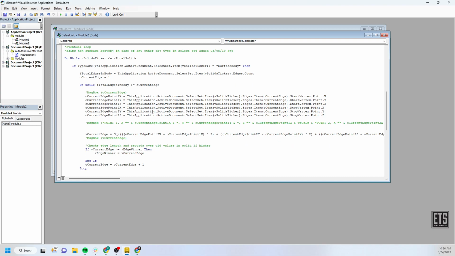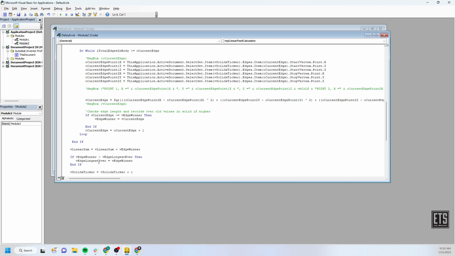But in addition, it's actually going to go through and grab the longest of the edges, if that makes sense. Like if I'm ordering wood for a frame and the sticks of wood come at 10 feet long from a certain vendor, and I know I need that type of wood or what have you at a 12-foot length, this is going to go through and tell me my longest length that I'm going to need to make sure that the form in which I'm ordering it is long enough.